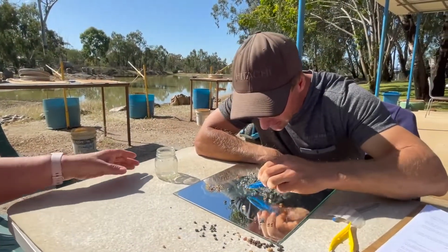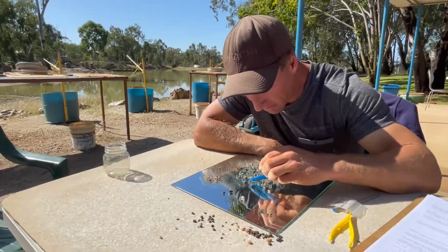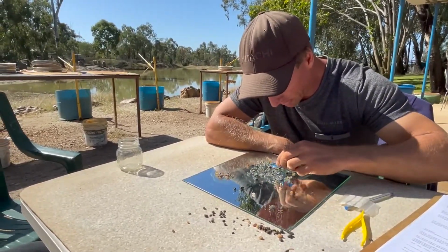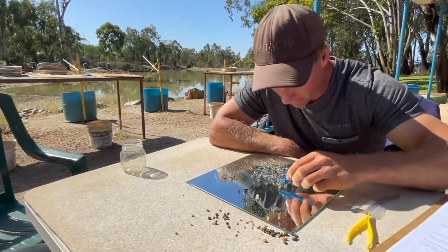When did you get to go out to the mine? When it's busy, like it's tourist season, we don't really do a lot at the mine, other than wash and concentrate. If we run out of the concentrate, we'll have to go and do a wash day. So we've got some more for the people.